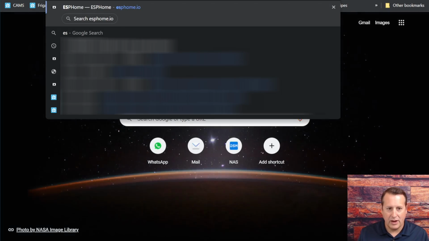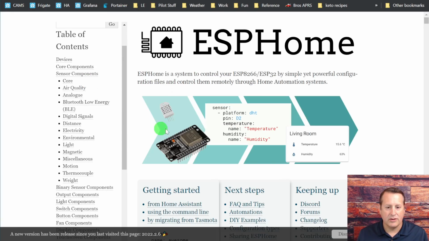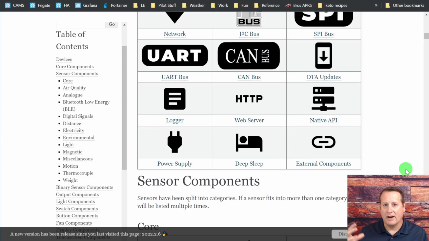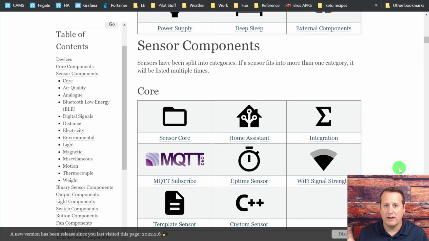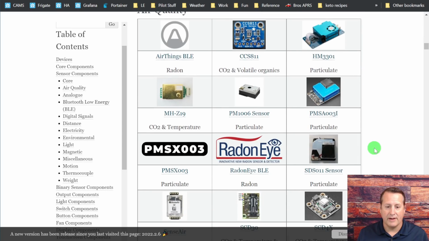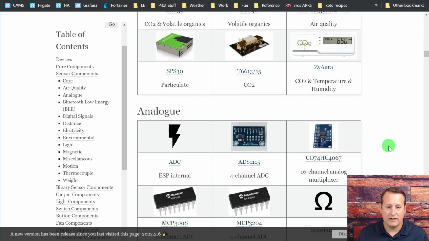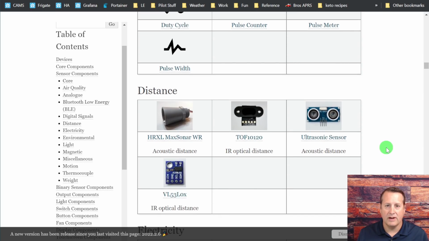And if you look at ESPHome.io, you can just look through all the different types of devices that are supported by ESPHome. Now, ESPHome was picked up by Nabu Casa / Home Assistant, and all of the work being done now is being done by the Home Assistant core developers. So this is pretty awesome. That means it'll continue to support new devices. There's thousands of devices in here that you can add into Home Assistant using ESPHome.